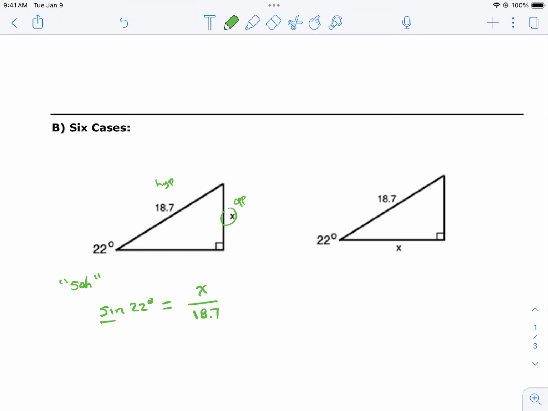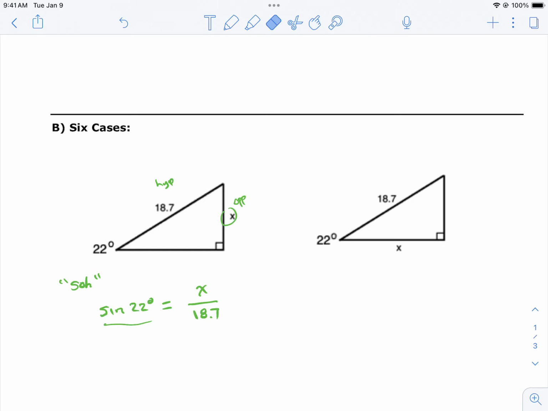Now this sine of 22 is just a decimal. You can look it up in a table. Remember that trig table last time? Or if you want, you can push buttons on your calculator. No shift there. Here, you just hit the sine, just the sine of 22. And if you do that, you'll get something like 0.3746065. So that's what the sine of 22 degrees is. I don't really feel like writing down all these decimals and schlepping them along. So what I do is say, look, that's just some kind of decimal. Cool.